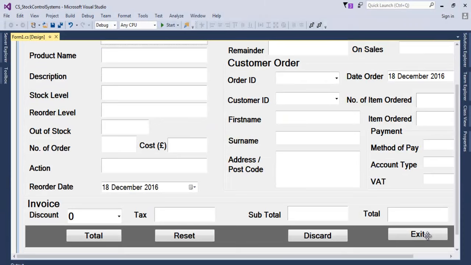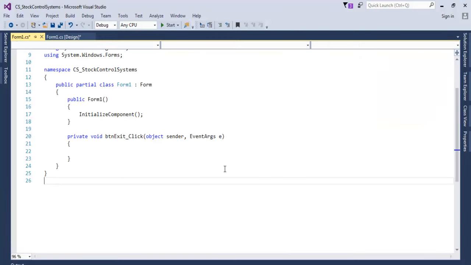So let's start with this. Double click on exit right there. So let's declare as follows for the exit.